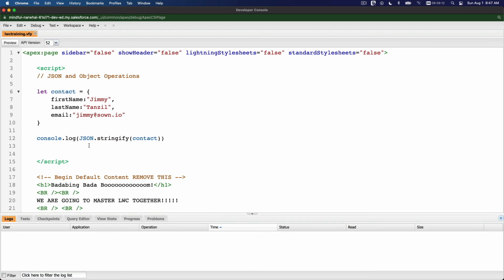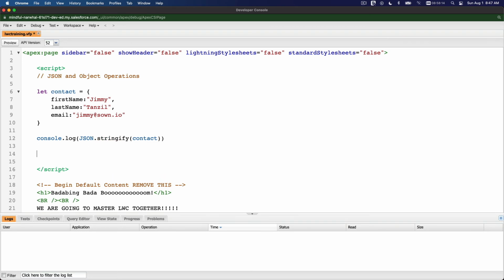Now, for example, you are receiving JSON data. Let's say JSON from internet. Somebody is passing data to here, right? So the string data is this.